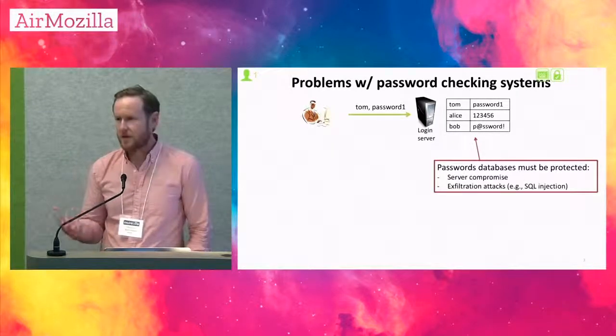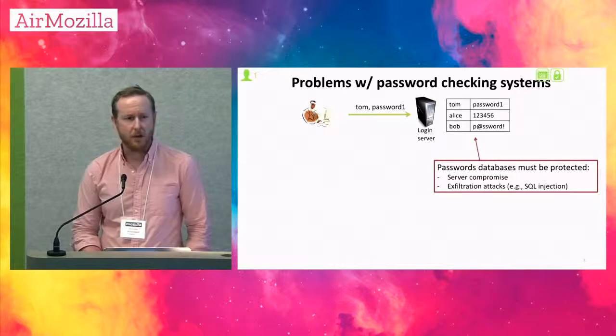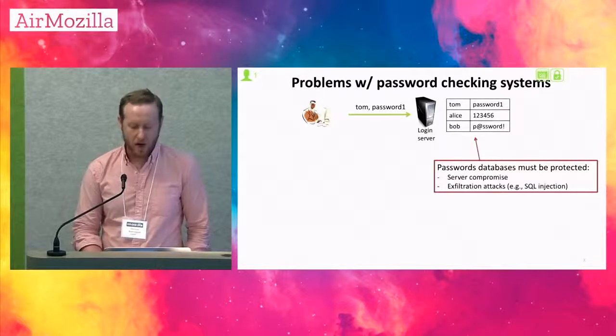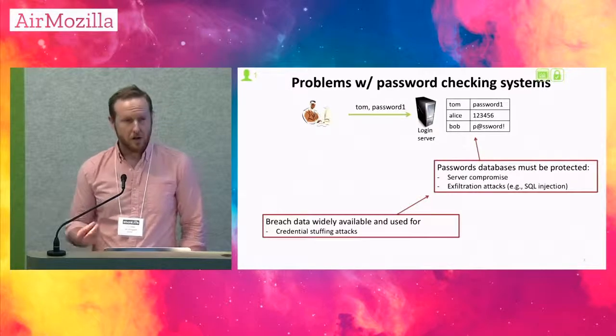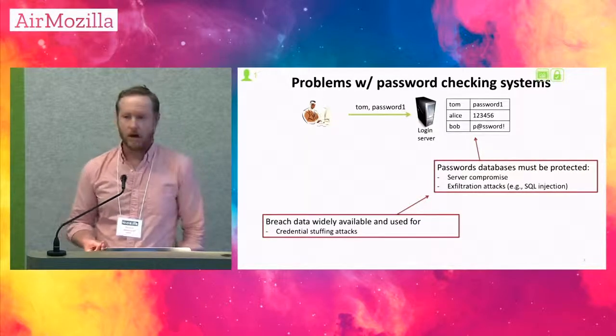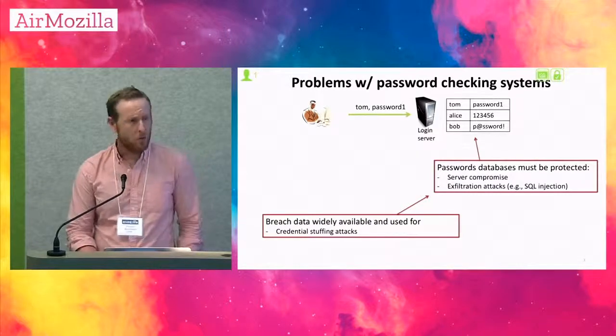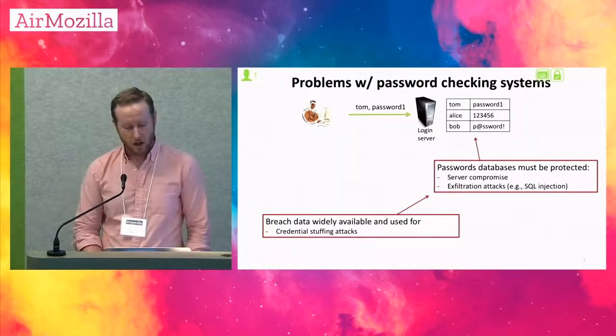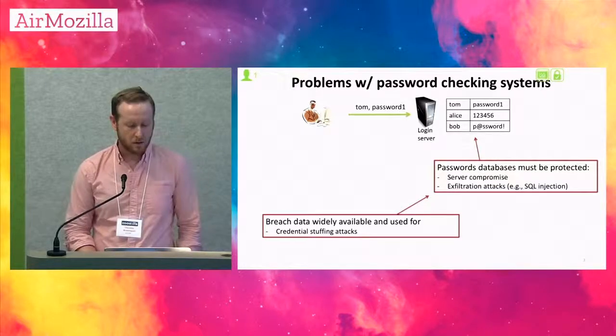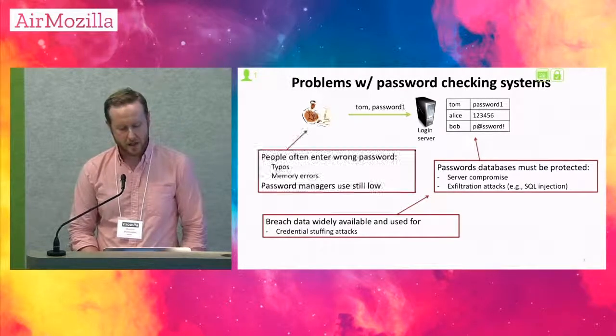So one is obviously we need to deal with password database compromises. A day doesn't go by when we don't hear about a new huge compromise. These are being used increasingly now. The prevalence of password data on the web is being used to fuel remote guessing attacks, so-called credential stuffing attacks, that are one of the biggest sources of compromise these days.